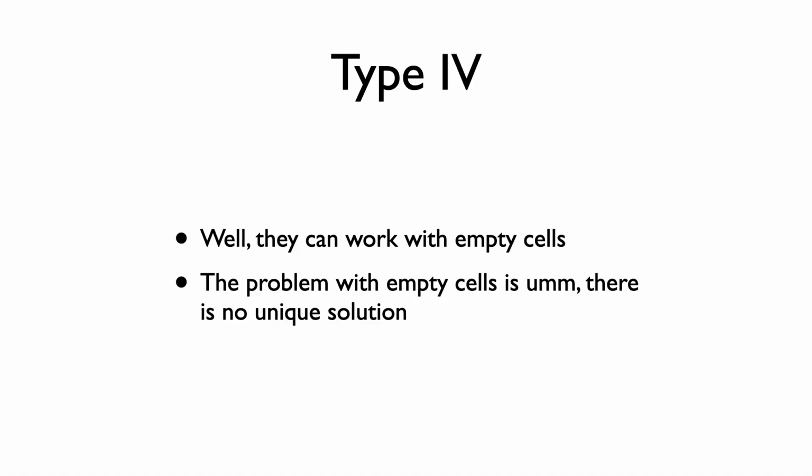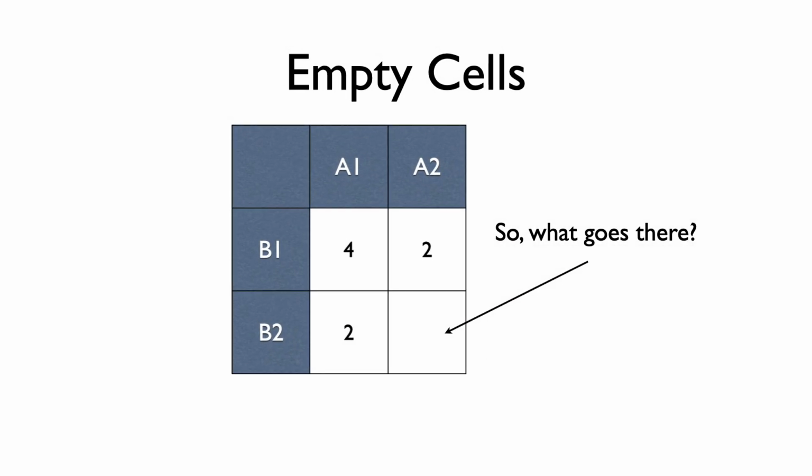Think about this, and I don't want to do it mathematically because that's ridiculous. Let's just do this logically. So these are going to be cell means, right? What goes there? First blush, you think, oh, 4. It looks like a 4 should go there because it would look symmetrical. Why shouldn't it be 8 million? What if it's 8 million? 8 million and 2, 8 million and 4, 8 million and 8, divided by 4 is 2 million and 2. So the grand mean is 2 million and 2.